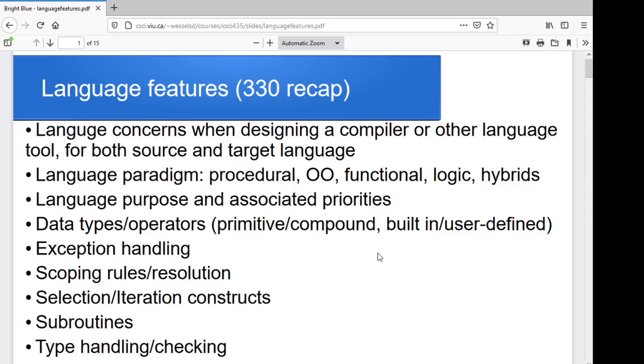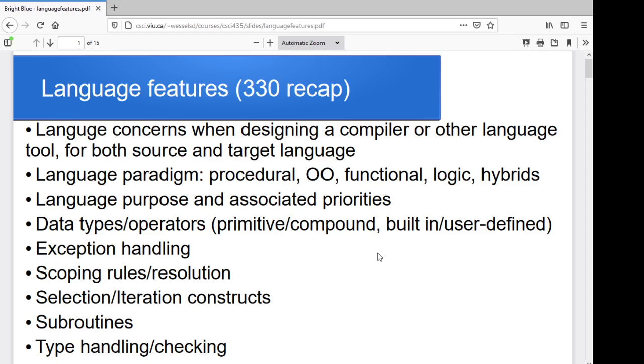All right, so one of the things that we have to think about is the fact that we've got a source language and a target language. It might be the case that we're simply coming up with some kind of formatter or optimizer where it's the same language. We're rewriting a program from one language to the same language, just in some different fashion.